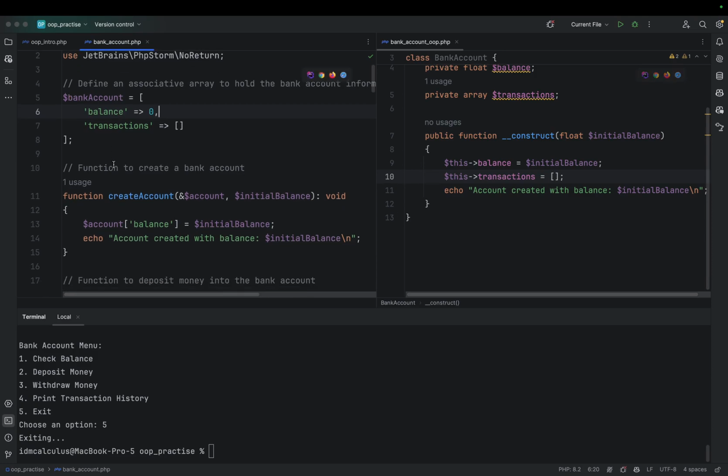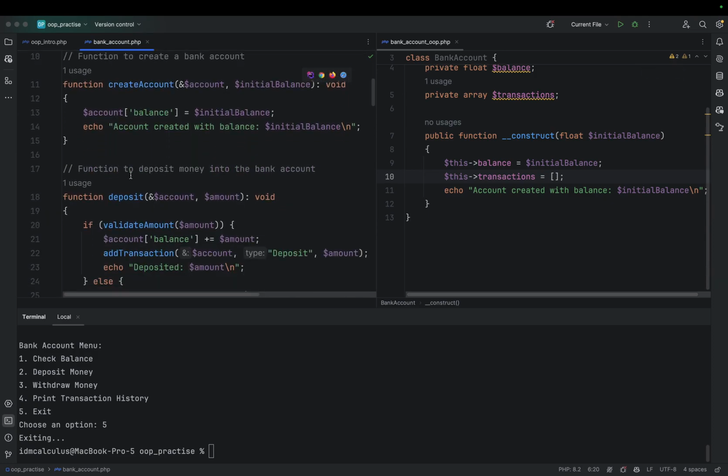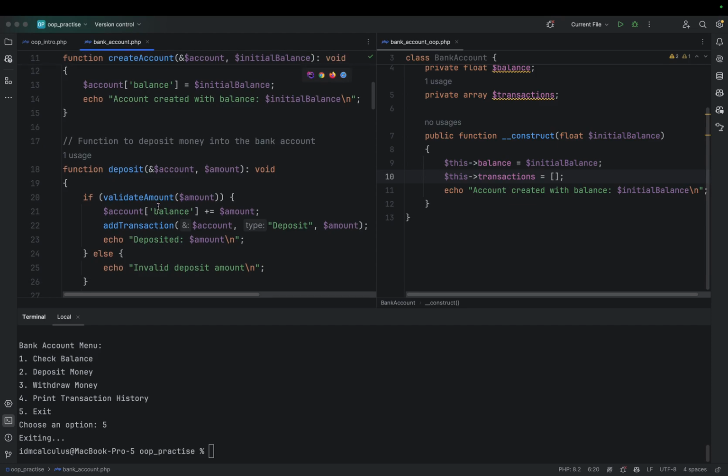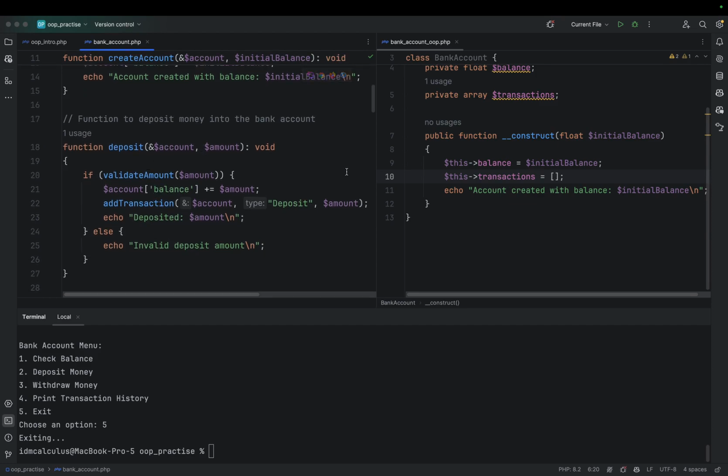But we also have other methods here. We have the deposits, and basically all of these are the same thing. The only thing we are not going to add here is this account, because this account is already part of the properties.